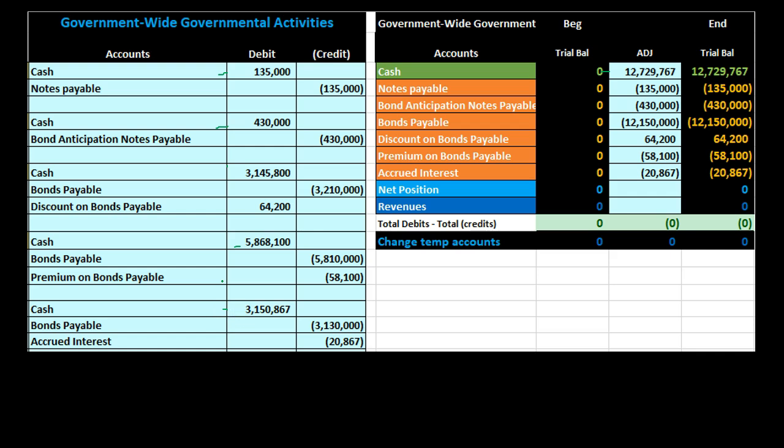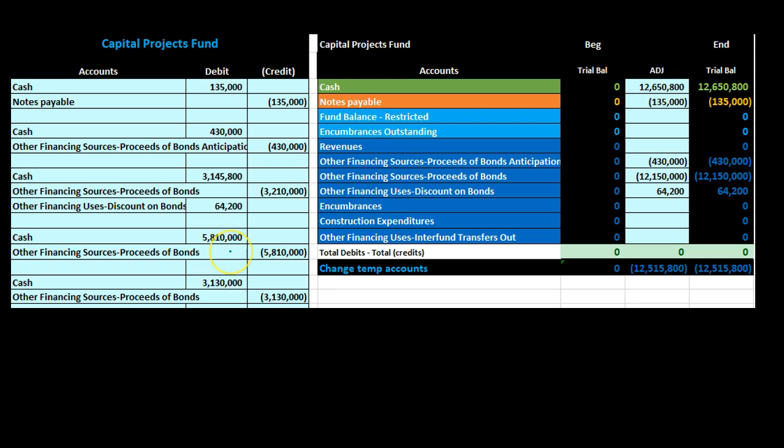If you want to look through this problem in the Excel file, we also worked through this problem in Excel, so you can put it together yourself there. We also have the capital projects fund, similar transaction. We have the general journal and the journal entries in the general journal. We then post them to our worksheet on the right-hand side, so you can see how that is put together as well.